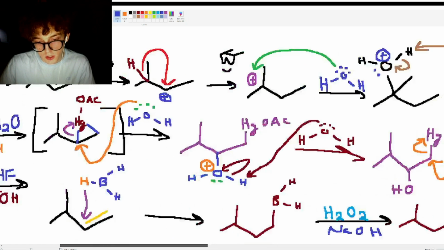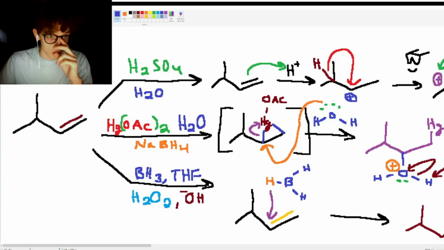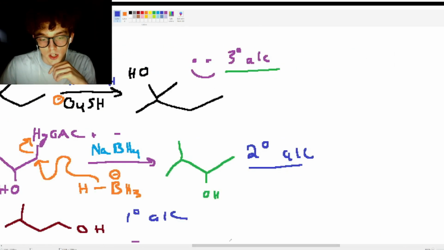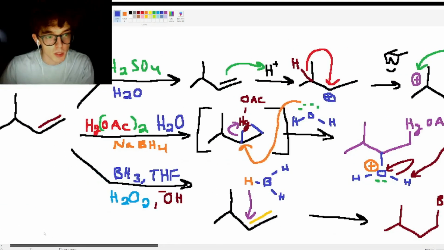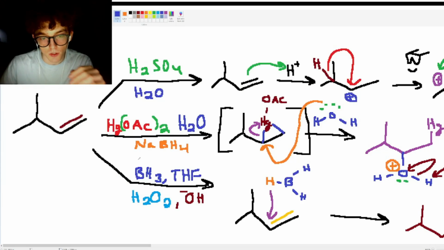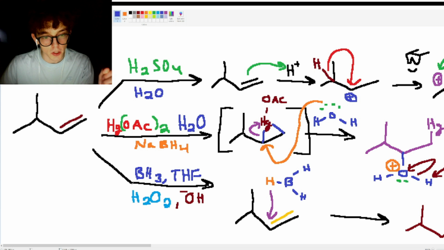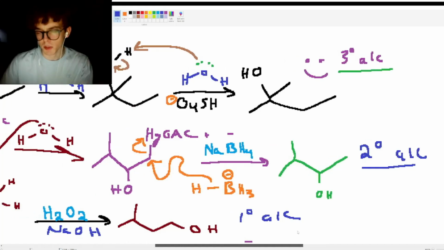So let's just do a quick little review here. We do acid catalyzed hydration. We get a tertiary alcohol in this example. You could get the same product for any given reaction. It just depends which reagents you use and which starting material alkene you use, right? And we have oxymercuration, demercuration, and hydroboration, oxidation, right? And those all lead to different products in this specific example.